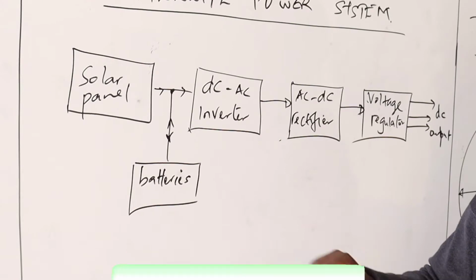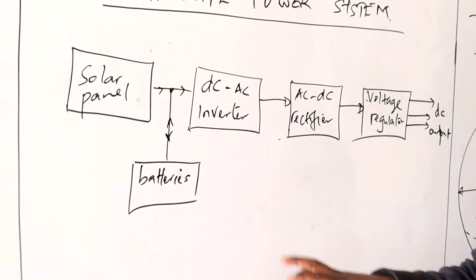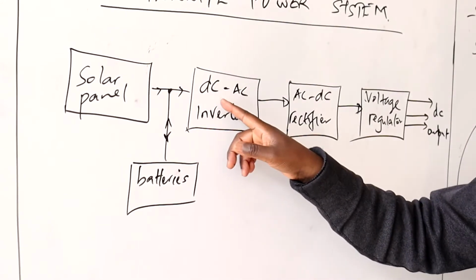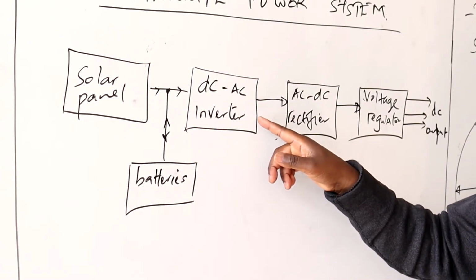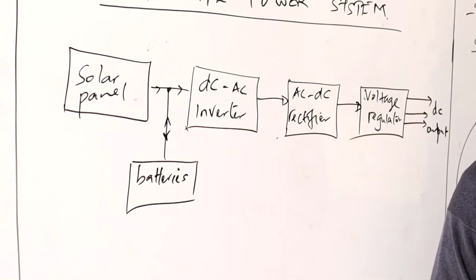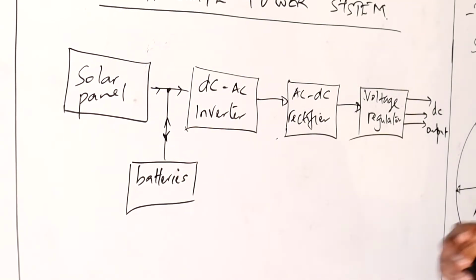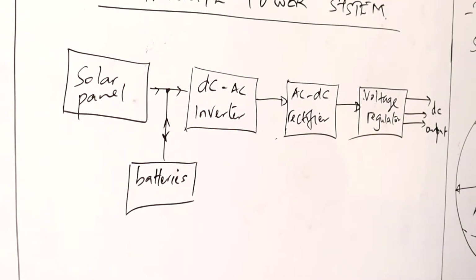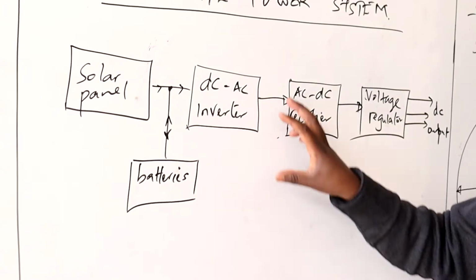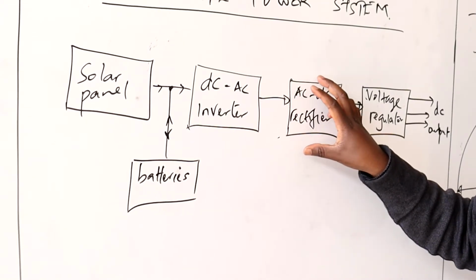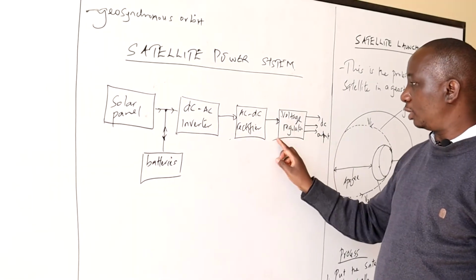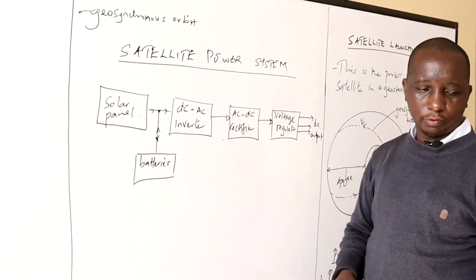Through the batteries, we supply the DC, and that is rectified. We also have the DC to AC, then AC to DC. The reason for this is stability. Because we need a high voltage or high power supply system, you have to convert the DC to AC for purposes of stepping up the voltages to high values, then rectify those high voltages to DC so that we get enough power to supply the entire system.